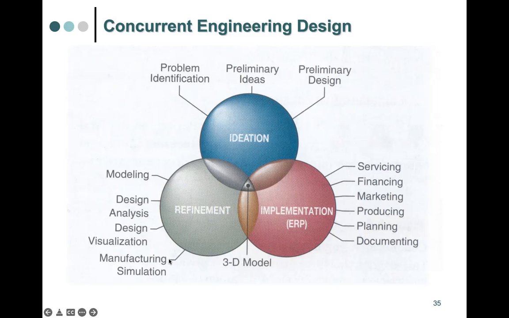Is it easy to manufacture? Is it difficult, or is it very complex, or is it doable to be manufactured? And once you get that, then you do the implementation by financing with the marketing, and then the production, and then planning and documenting. So back again to the technical drawing, it is actually included around this one, the idea and the 3D model. So how can you get a 3D model that can be implemented by others, and can be manufactured by others.